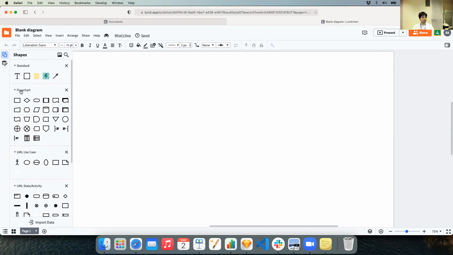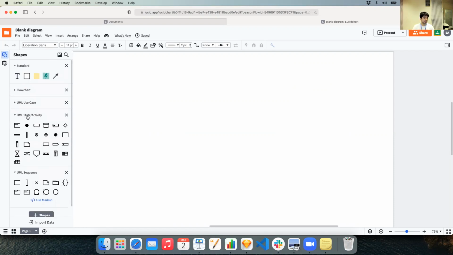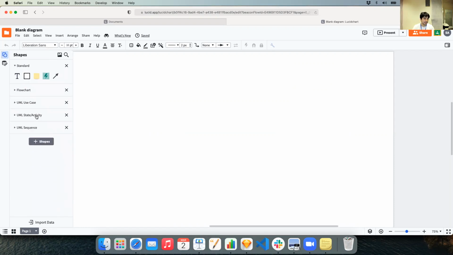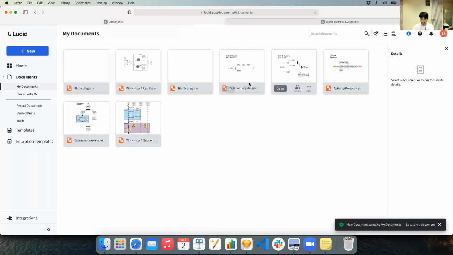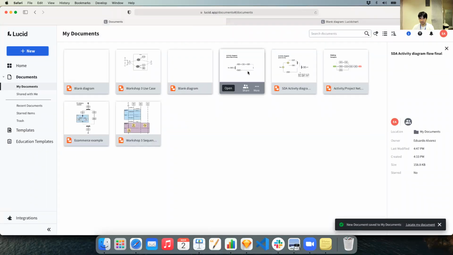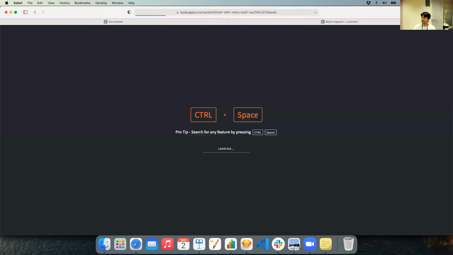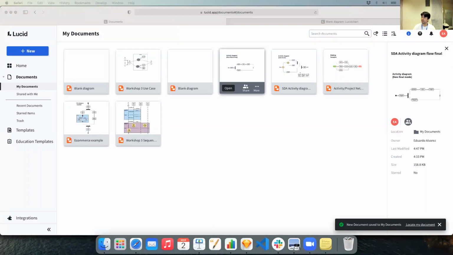So, okay, we imported the flowchart, we imported the use case, we imported the activity diagram. You can even drag and drop to put it in a new way. Let's make one. Okay, let's make one for the SDA. And just not gonna lie, I'm going to open this one in a new tab as a reference, because if I start thinking about this, it will take me double the time. But if I just copy it, we can go faster.